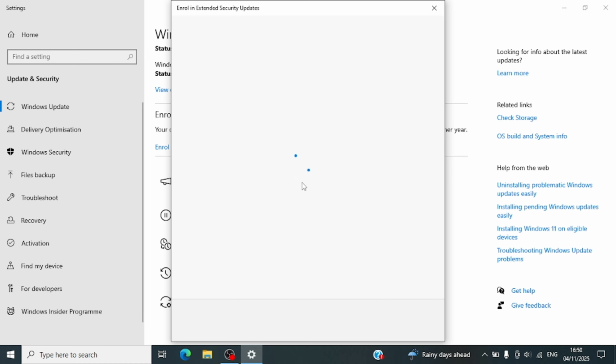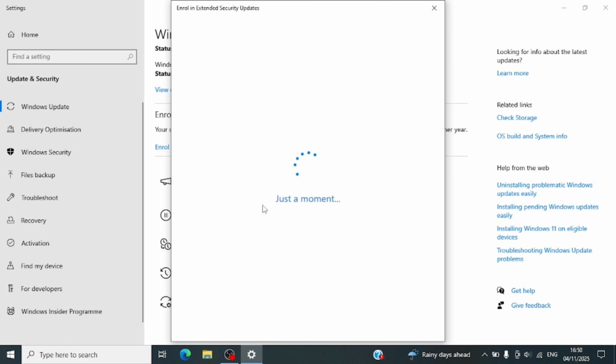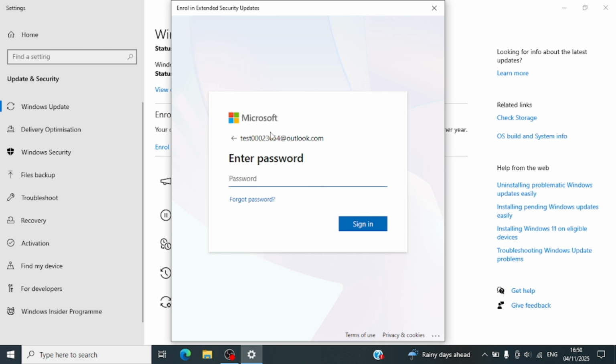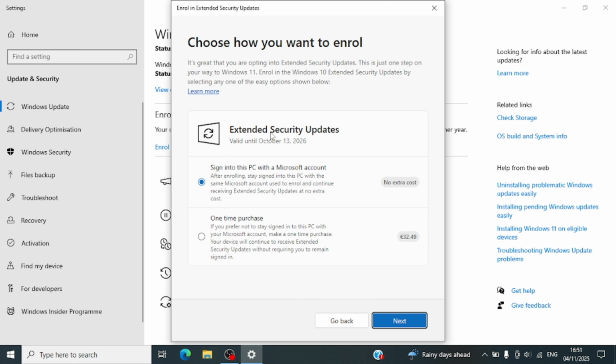Here you have to click next. Here you enter the email, the account you created for Microsoft, the Outlook one. Once you enter that, you will see these two options: extended security updates valid until October 18, 2026, which is next year.